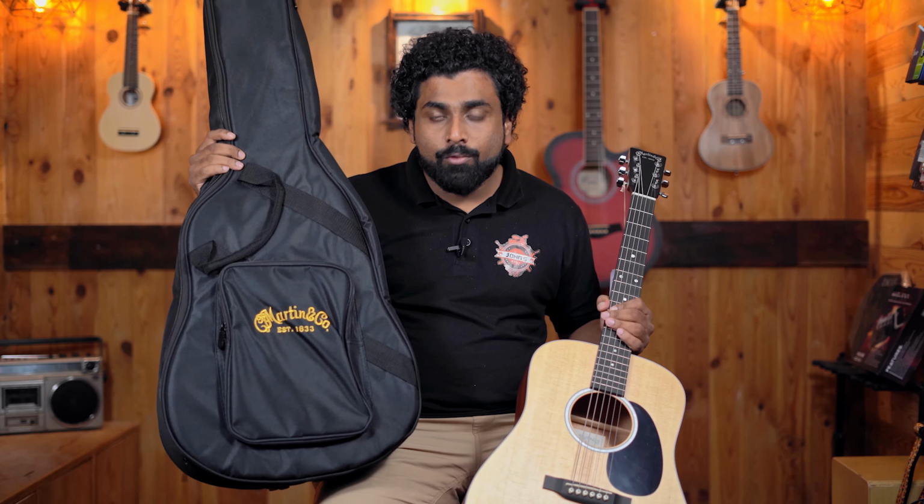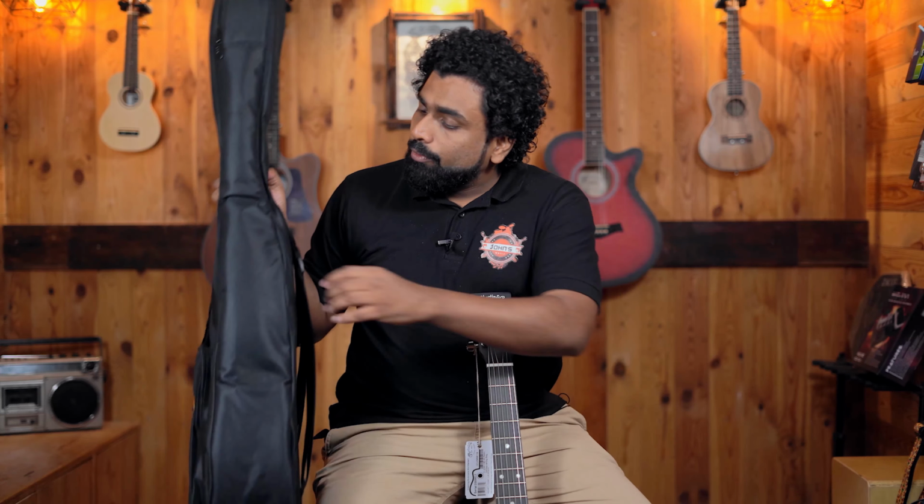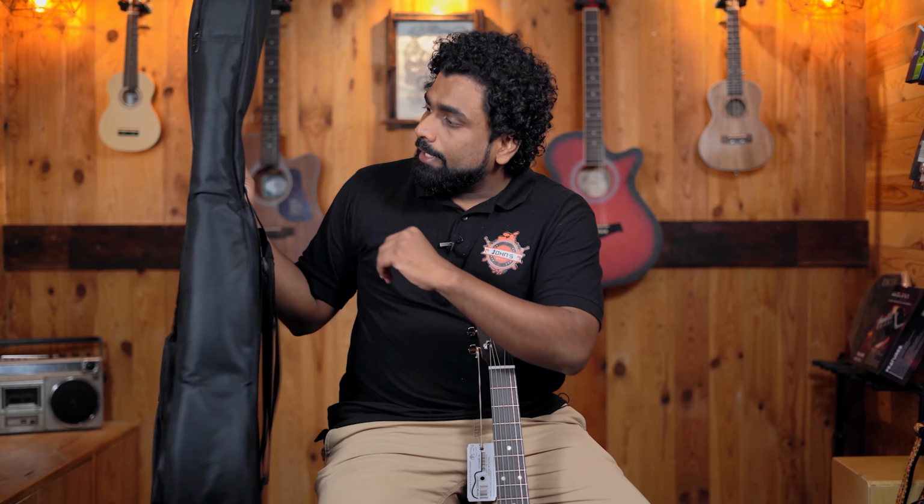So size wise, an amazing guitar. Natural tone wise also sounds great. And this is very well equipped for live performances as well. The guitar by default comes with a Martin branded padded bag. It's got very sufficient padding. However, we wish that the strap was padded. This is not padded, something that is, I can say, negative. Other than that, the bag is pretty much decently padded.